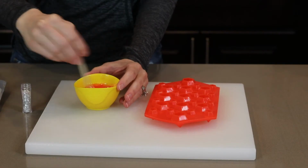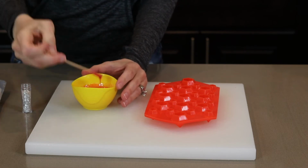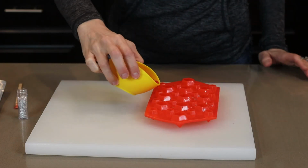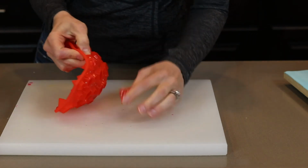In the game, if you remember, you have to collect glittery crystals. So I made the crystals out of isomalt sugar called Cake Play that I melted and I colored pink. I sprinkled some edible glitter into the mold and poured the sugar into the mold. Once they were all set, I popped them right out.